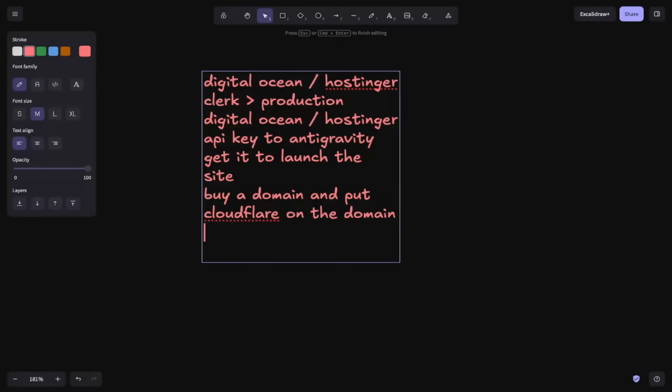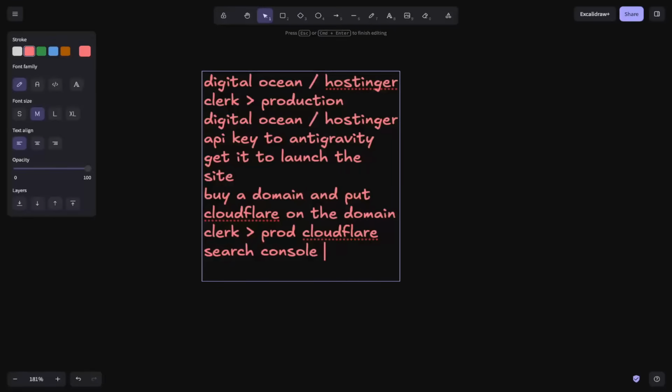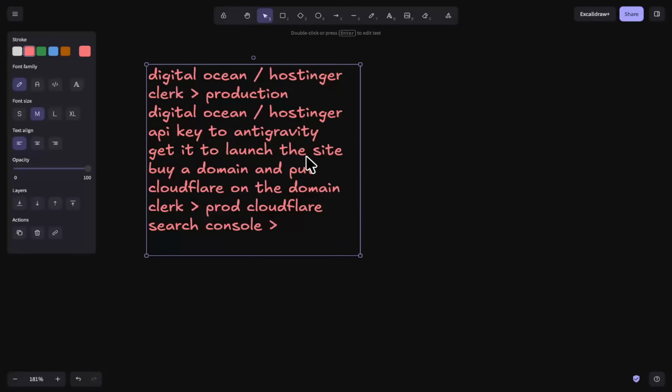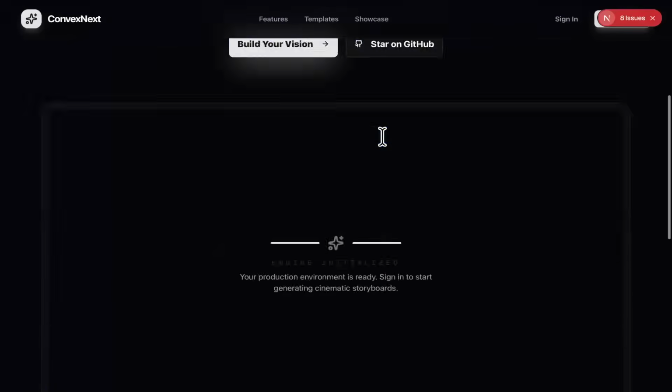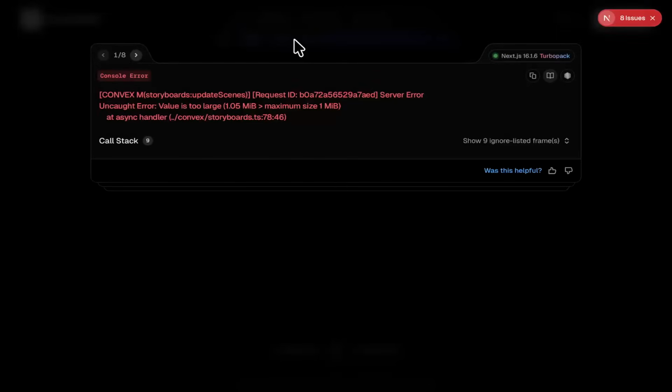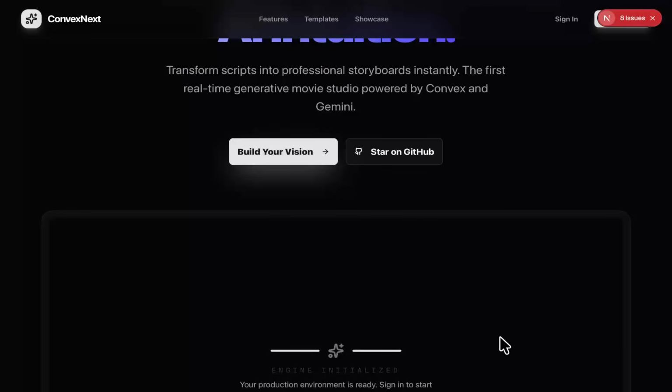The reason you want to do that, guys, is because it goes with everything, right? It goes with Clerk. So when you go to prod, it will work faster because it's Cloudflare. Same with Search Console. It's just one click, right? And then set all of these things up, guys. Get everything going. And then that's pretty much it, honestly. From here, you can start making things better, trying to find out how people use it, how you can make things better, etc.